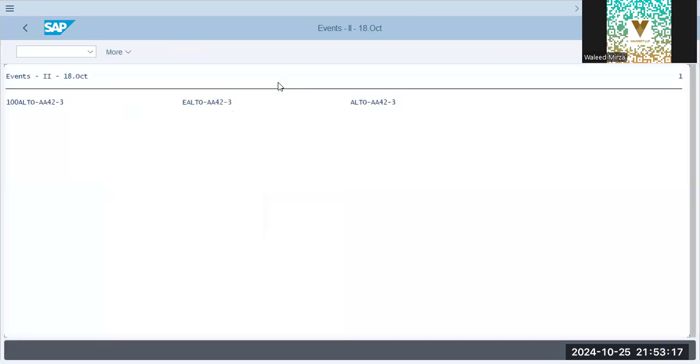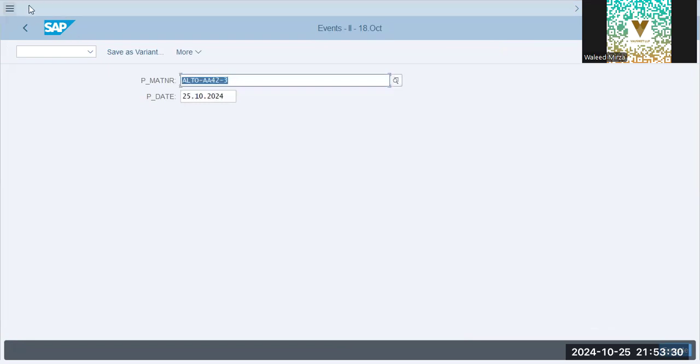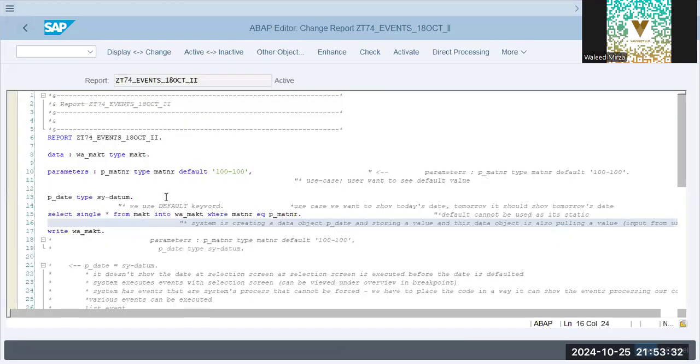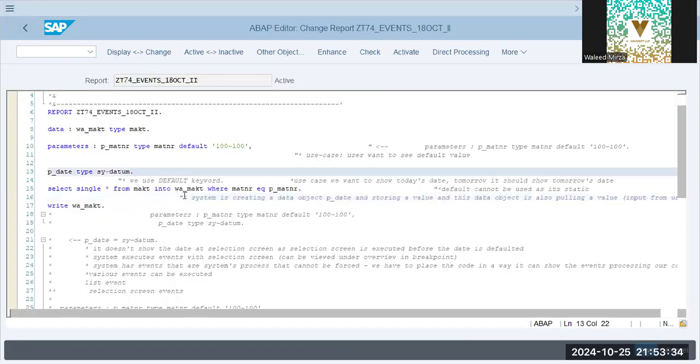Execute will just pick up any random material and it will actually show you all the records or all the fields in MAKT, which is being represented by work area MAKT. Okay, now let's deactivate this.